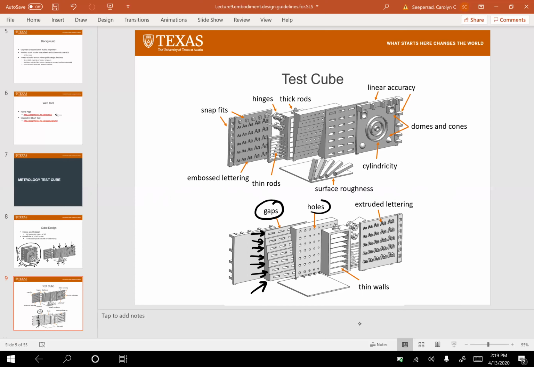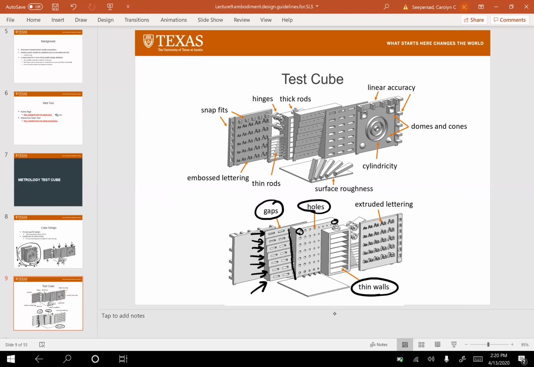We did the same thing with holes, and here you can see the changing wall thickness in which these holes are embedded. And these holes here you can see range in diameter from fairly large on one end to quite small on the other end. So we could see what size hole is the minimum size hole that we can resolve, and how does that depend on how thick the wall is. We incorporated some thin walls as well, and you can see those here. I'll give you more information on that.